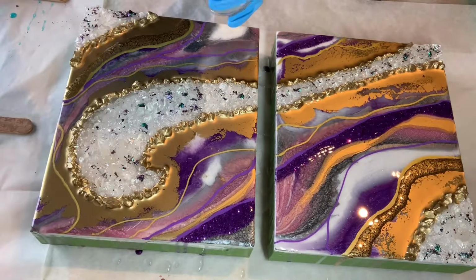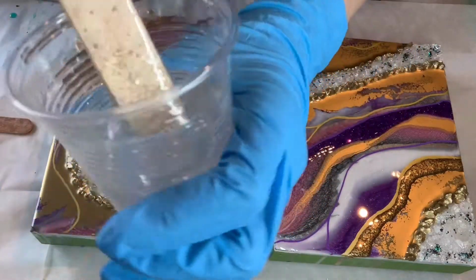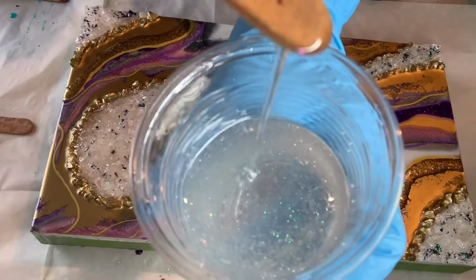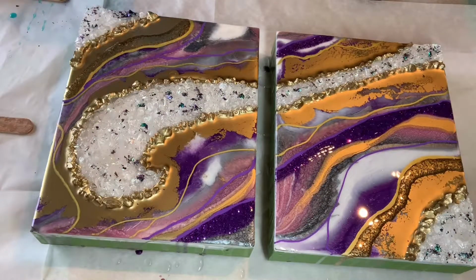Sorry guys. So I mixed up a few ounces because I've done a flood coat on this piece already, so I knew how much I needed, so there wouldn't be any waste, or I wouldn't be making like trillions of magnets. So you can see that's super sparkly. I only put a small amount in. I maybe could have used a bit more.